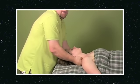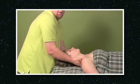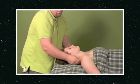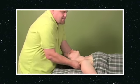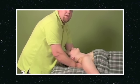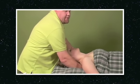And you can even go underneath the shoulder area and slide underneath a little bit more. And remember, with the body cushion, there's a little bit of a dip in there, so that's why you can get your hands underneath there so much easier. And again, some people will use this body cushion for the average public too. So it's not just for a pregnant woman.